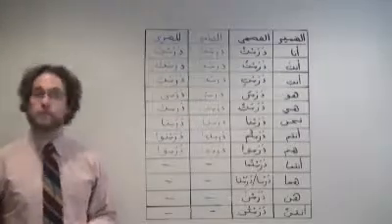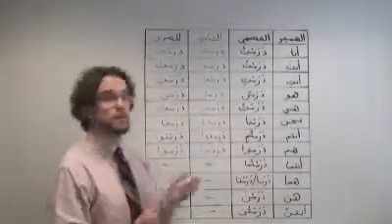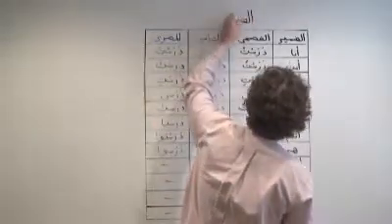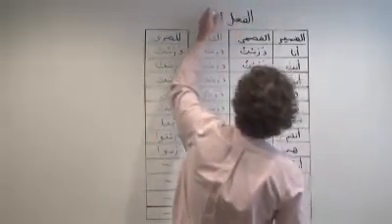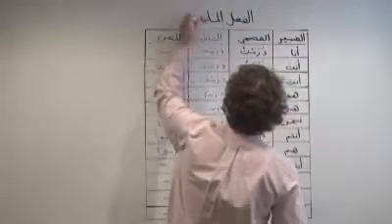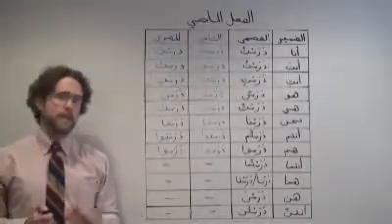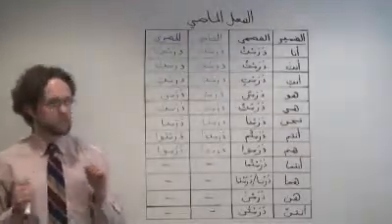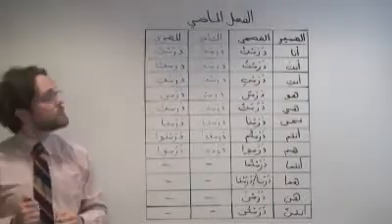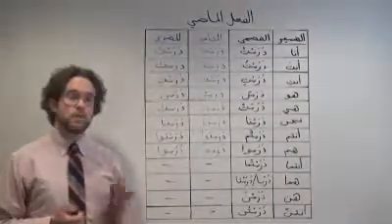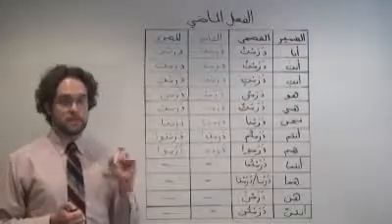Marhaban. Right now we're going to talk about past tense verbs, what we call in Arabic al-fi'l al-madi. As we saw a couple of videos ago, we form present tense verbs by adding prefixes and suffixes depending on the subject of the verb. As you can see here, when we're conjugating verbs in the past tense, we just add suffixes.